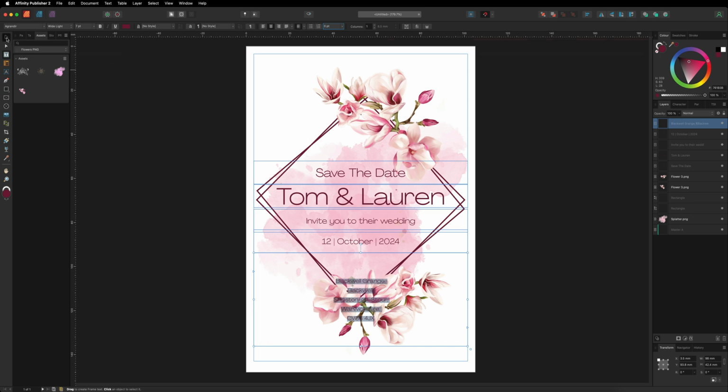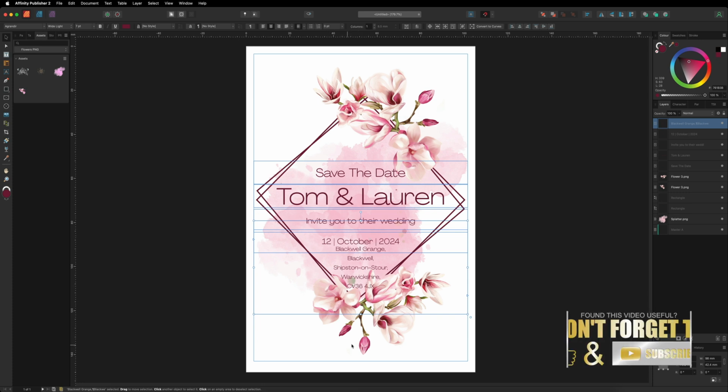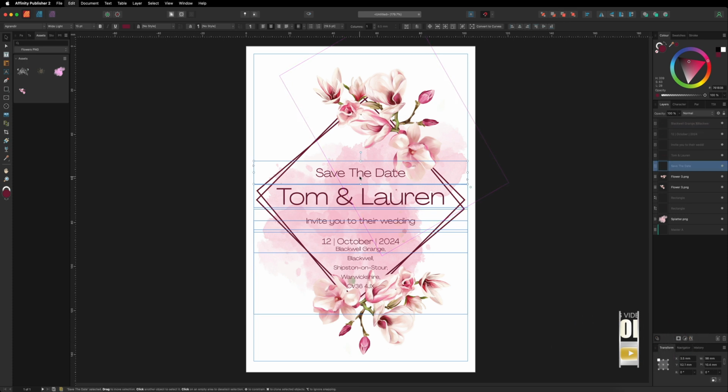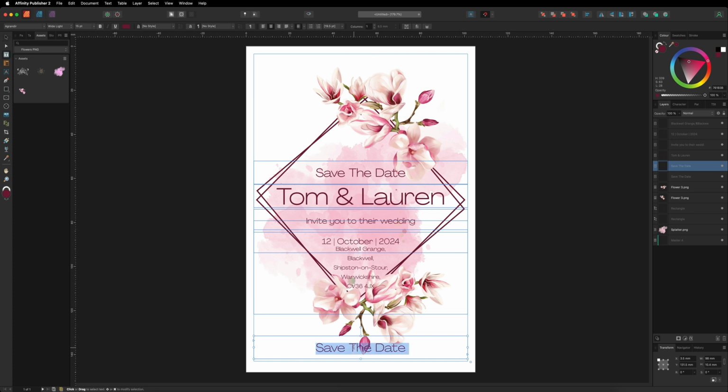Then I'll go ahead and just grab my move tool and just move this up a little bit so we can see it. And we're going to go ahead and adjust all this to look better in just a moment. But we just want to add one final bit of text, which is going to be at the bottom here. And that is going to say formal invitation to follow. So once again, just copy any of these. And then we'll just move that down the bottom. And we'll just double tap in here and just write formal invitation to follow. Then once again, just select all of that text and go and change the size of the font. So with this one, I'm going to go for roughly an 8. And now we have all of our content that we're going to need for our design.